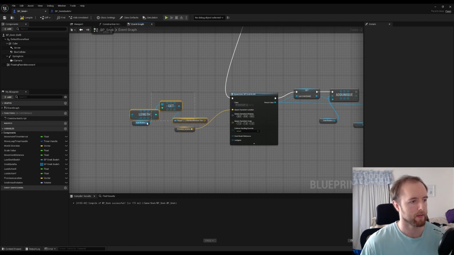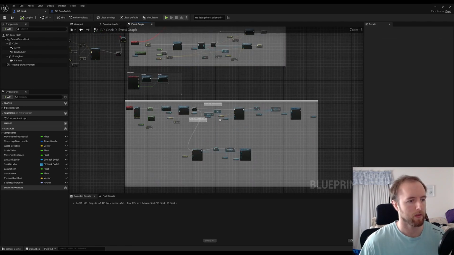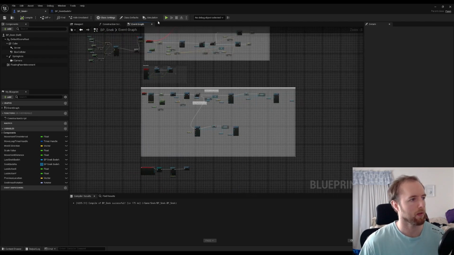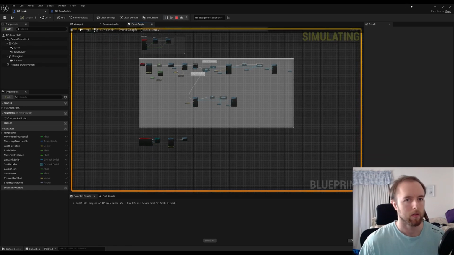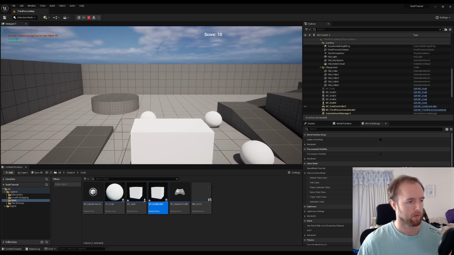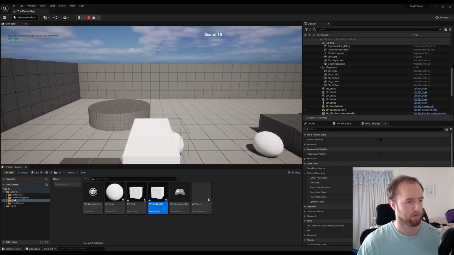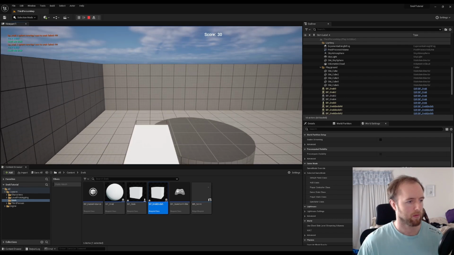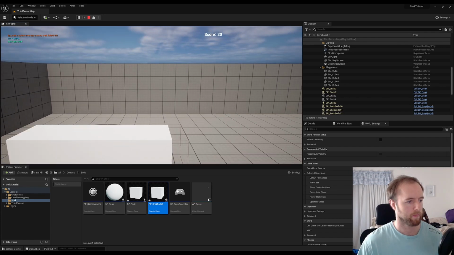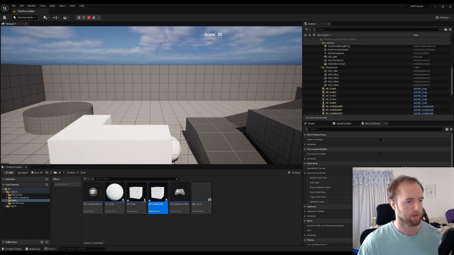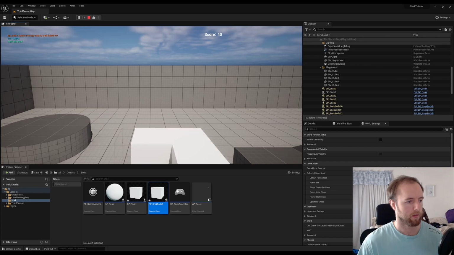So for the first one, we're just grabbing the previous location of the snake head, because this is if the check, if there's no snake body, just use the snake head for the first one, and then create that array of body parts. So now we don't get destroyed, but that's because I don't think we have the destroy actor plugged in. But you can tell that it kind of does like bunch up on itself for a frame, I think. If you look, maybe. Yeah, you can't really tell here.